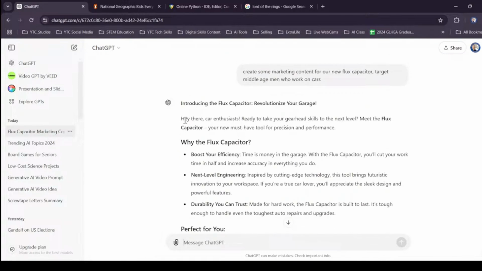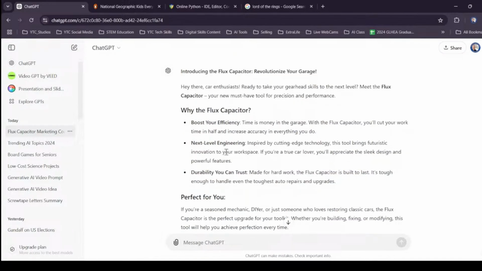Revolutionize your garage. Again, talking about car enthusiasts. Meet the flux capacitor. Anybody know where I got that from, right? Back to the Future. You know that product is actually available on AutoZone. Really? There's a part number. It's a secret part number. If you put it in AutoZone's website, the flux capacitor comes up.